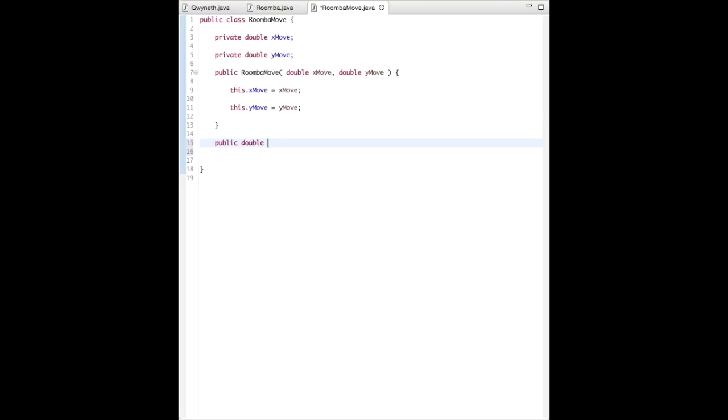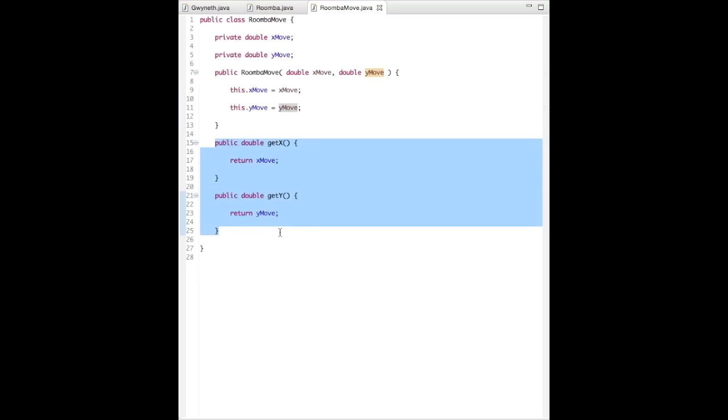Now we're going to provide some simple methods, getter methods, which are simply methods that are going to return some value stored inside our class. So getY, return yMove. Okay, and that is it. All we've got here is one of the most simple classes you could have, which is effectively just a special data type. This is just a special data type that's going to contain two pieces of information, which is a move in the X position and a move in the Y position along the Y plane. So we use a constructor to enforce that these values have to be input, and then we provide some way of getting this information back. These are called getter methods. These are methods whose sole function is to return some value back from an object.